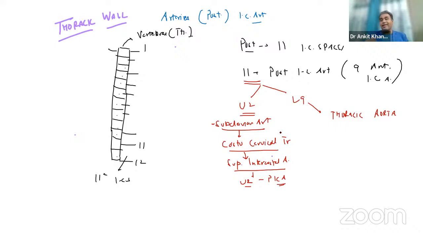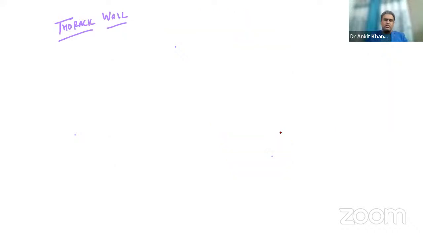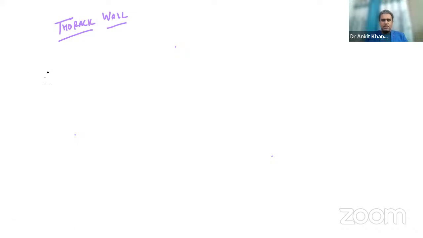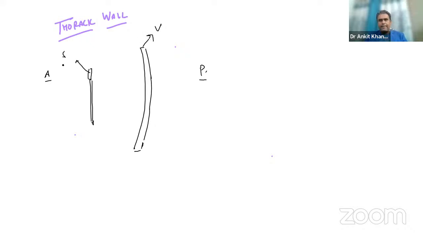So for that, we have to look at the lateral view. Let me try to make one more structure in this next slide. Let us make a lateral view. Laterally, suppose this is the anterior aspect and that is the posterior aspect. We have the manubrium, then the body of the sternum, and the xiphoid process. Here, try to imagine a thoracic vertebra having an anterior concavity. Writing V for vertebrae, and S for sternum. Why am I trying to make this? I'll tell you why.